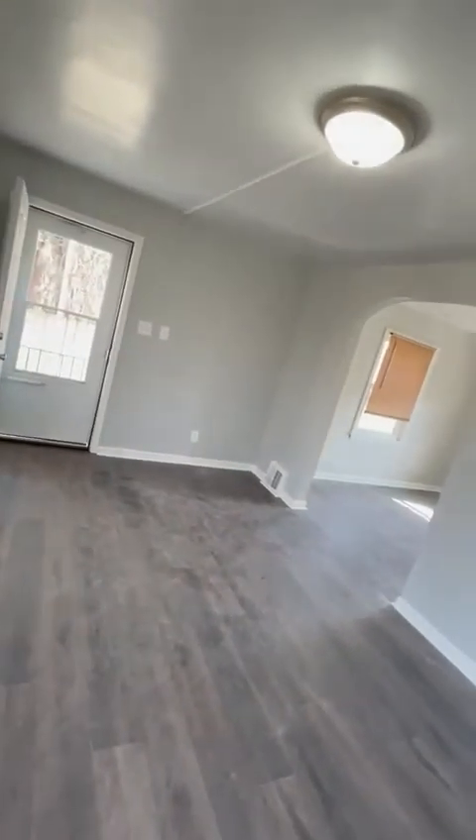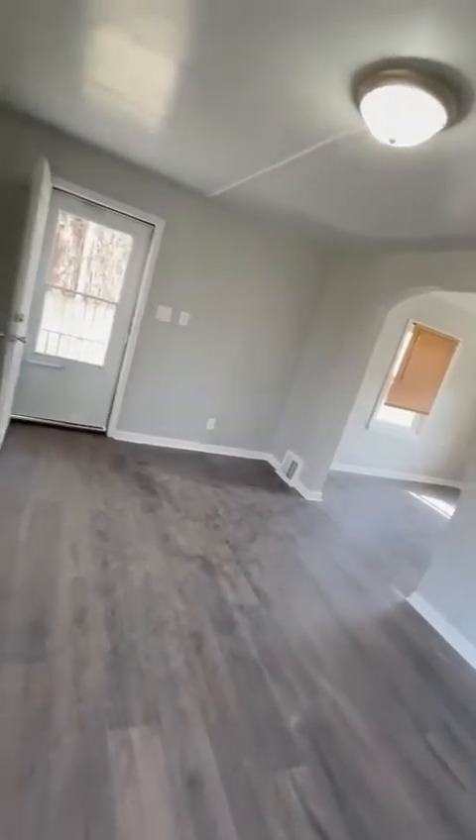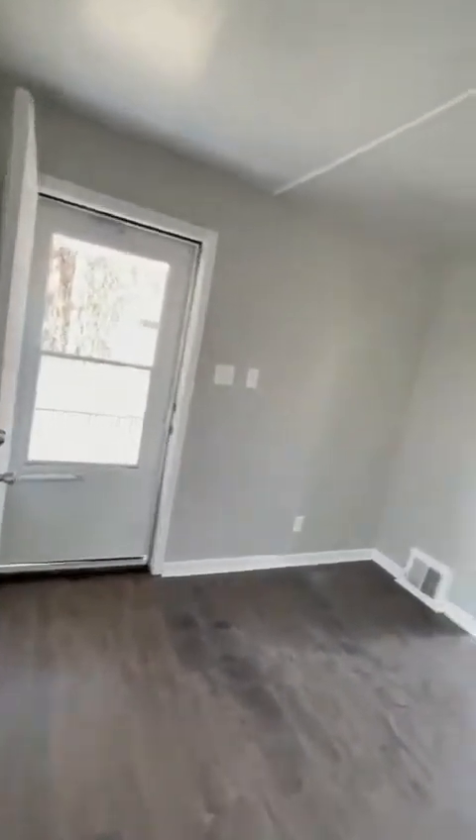I ain't mopping till next week, sorry, because it's going to rain all the way till Friday and then again on Monday. So when people come to see it, I have to clean the place like 10 times — there's no way, it's not going to happen. So it'll be dusty.